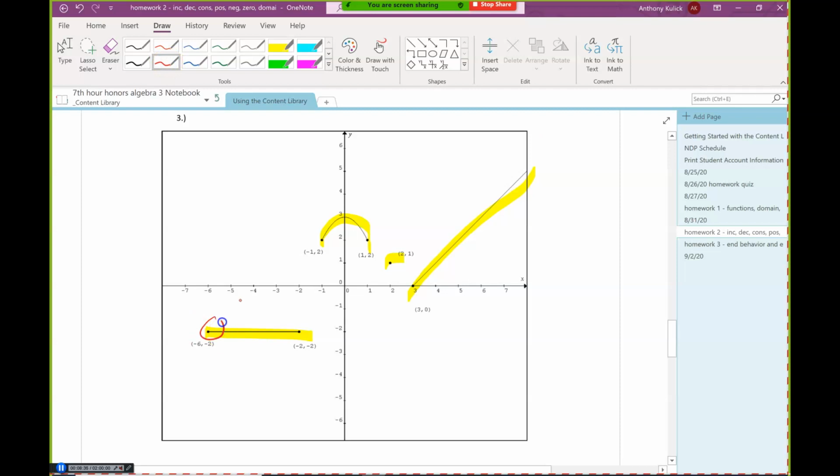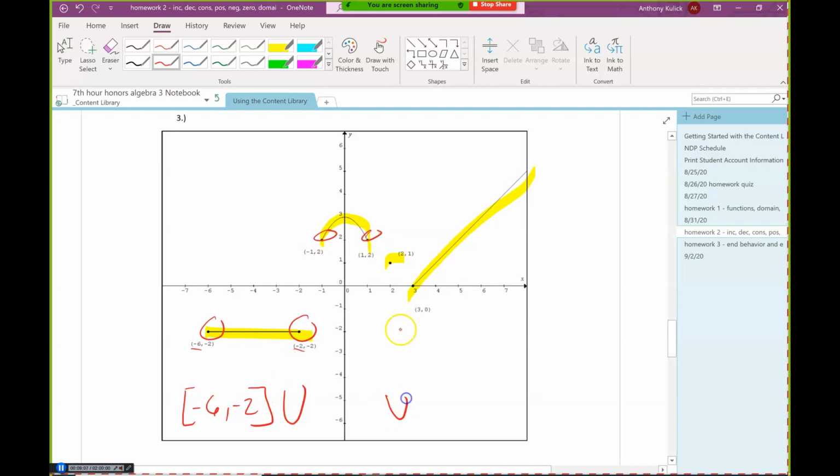So I start here, and I'm going to go start to finish. We start at -6 and we end at -2. And those are absolutely x coordinates that are used on that section of the graph, so they get brackets, or the or equal to inequality, if you're writing it as an inequality. Okay with that, Taylor? And then I'll do a union, and I'll do the same idea here.